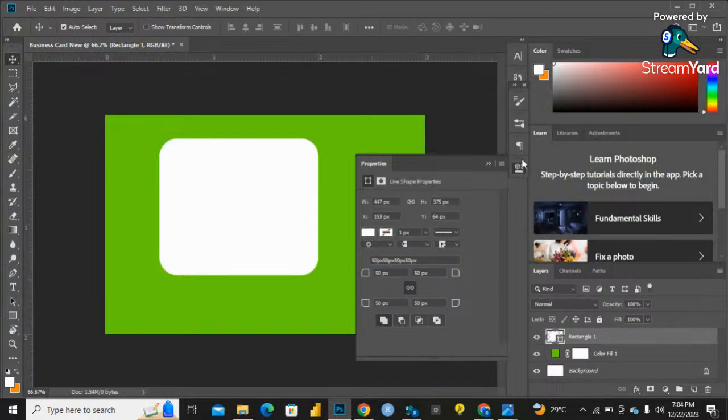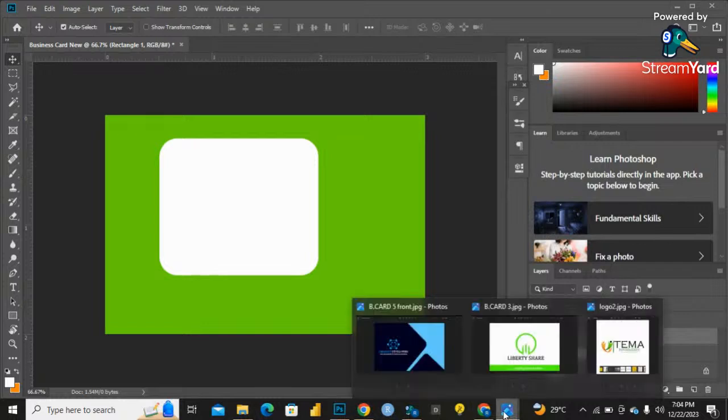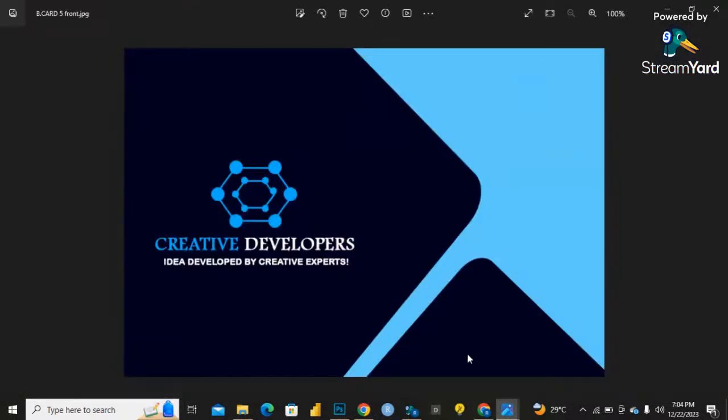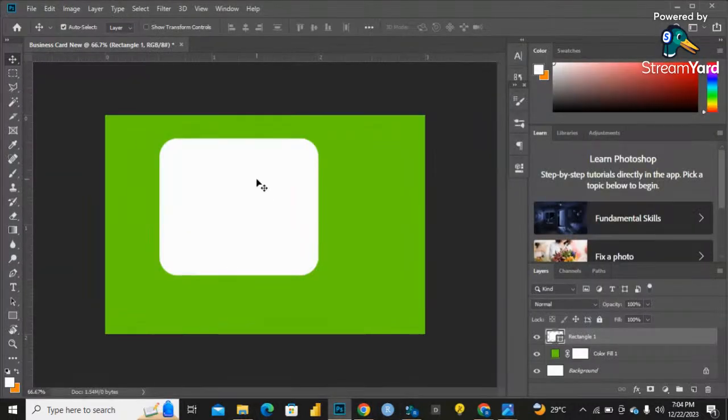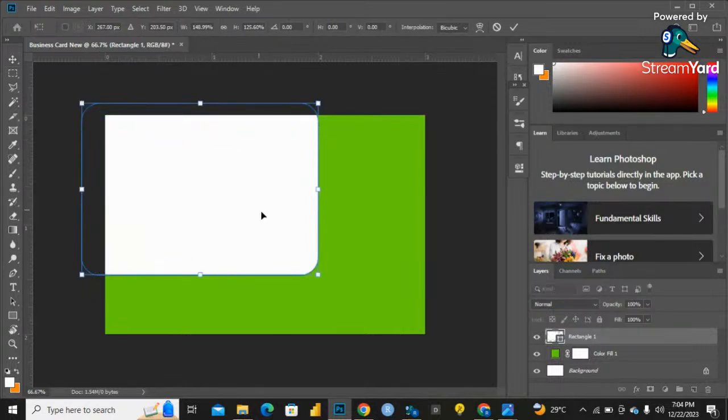Excuse me. I think this 50 is better. So is it better compared to what I want to create? I think it's still fair. So I can now press Ctrl T. I told you transform is Ctrl T. Now I can adjust this thing the way I want to adjust it.